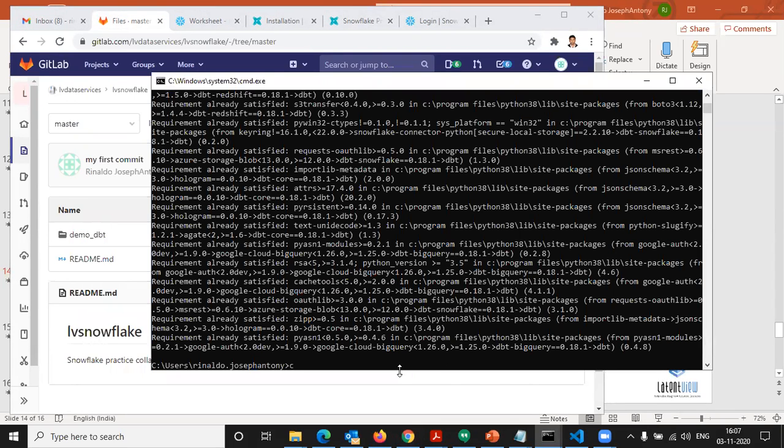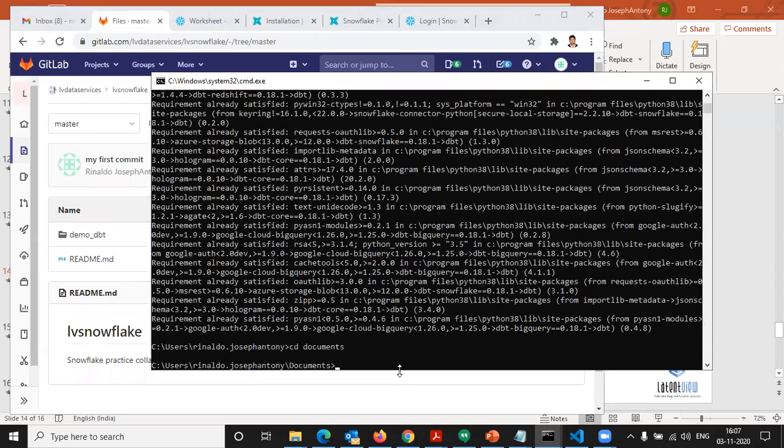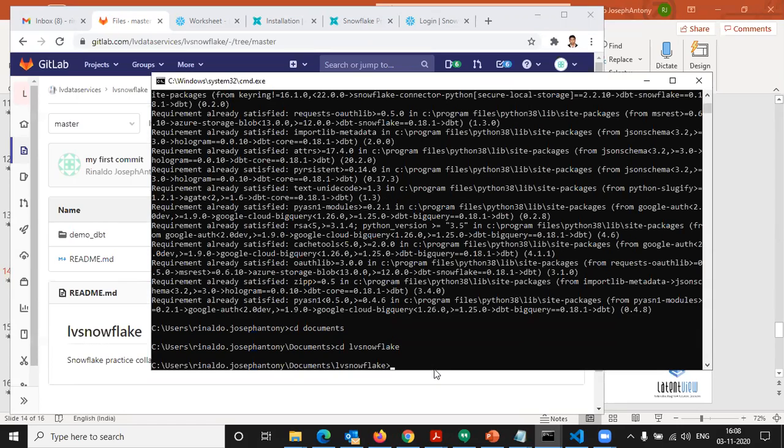okay, let me move to documents. This is the folder I use to create the repository. Now I'm just going to clone the repository here.